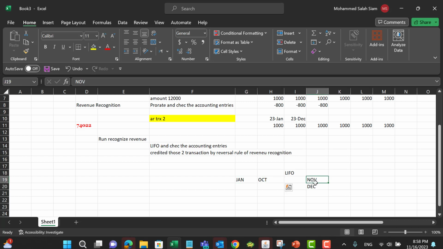Now how much do I need to credit? 2,000, because each month is equal to 1,000.